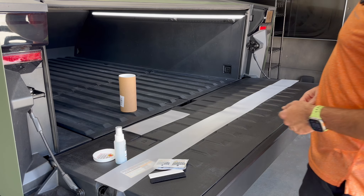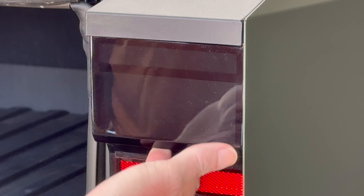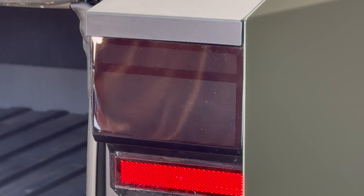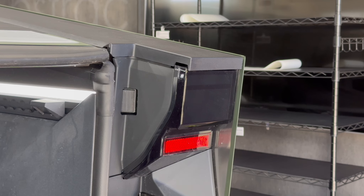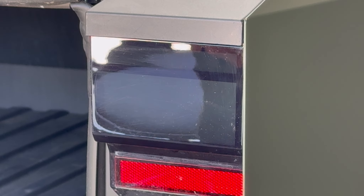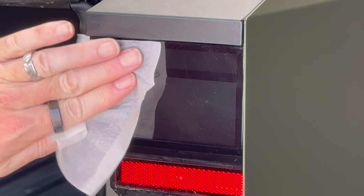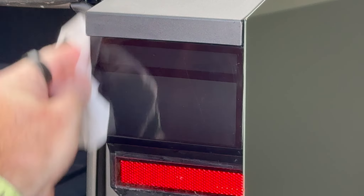We're on the right side of the Cybertruck doing the rear light first. It's best to start with the edge lights just to get your eye in and get your hand in. I've got the Cybertruck lifted as high as it will go to make the working area more accessible. First thing I'm going to do is give it a clean with one of the alcohol wipes. You can kind of see the micro scratches already on there — this truck has only done 2,000 miles and it's all been highway driving.